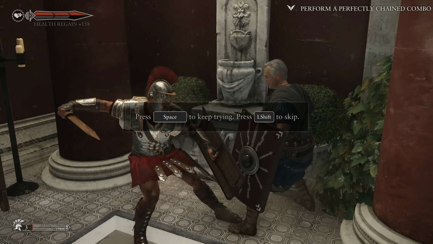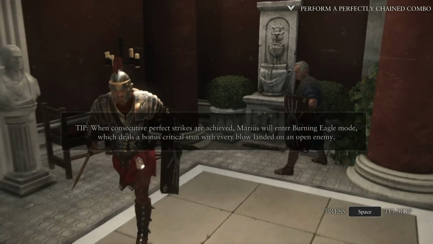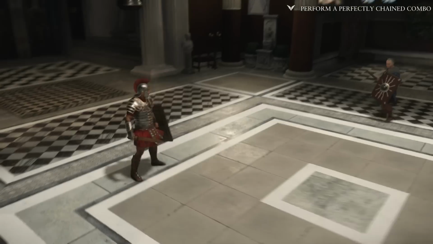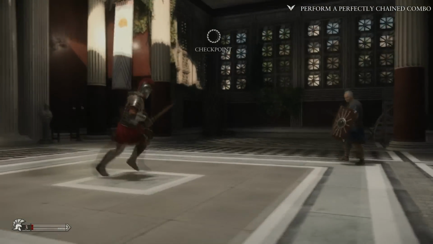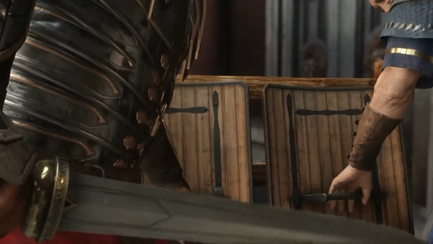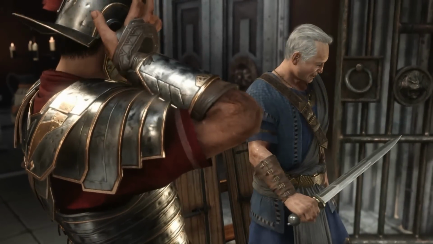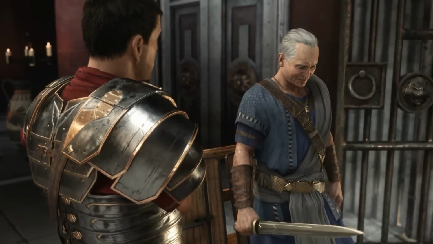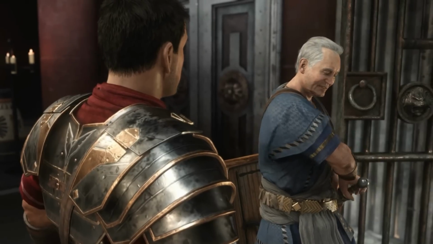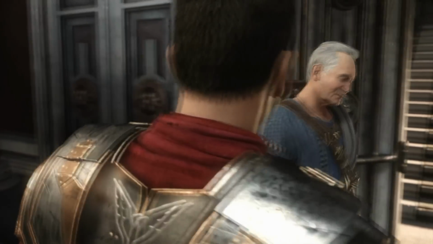Press space to keep trying. That's the way. Masterful. It's a sad but proud day. The day a son first beats his father. You may have mastered the sword, but never rush to meet the world with it drawn. Always come open-handed first. Walk with me, son.